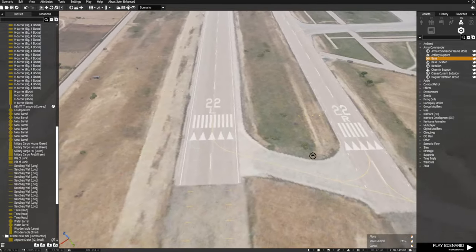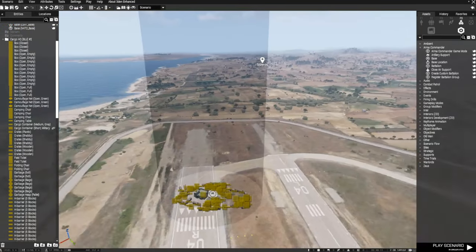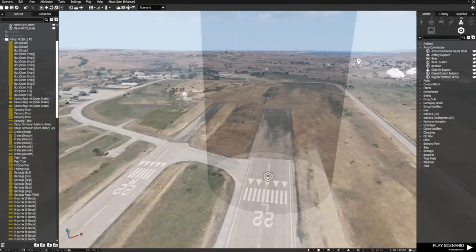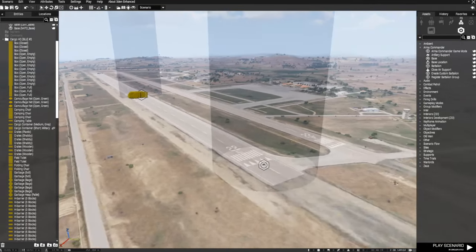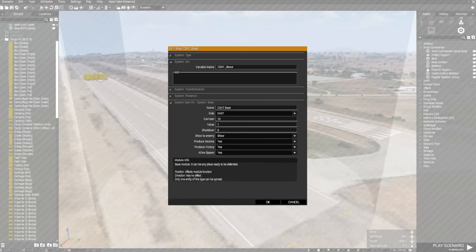Do the ops core base. So we're just going to call this CSAT, CSAT underscore base. Set it to east this time. CSAT base. Pretty much you want to mirror what you do, unless you're doing something a little special. Say that this front, who's attacking, you can have a little variety if you want. It all depends. So we'll go ahead and just set that up real quick.